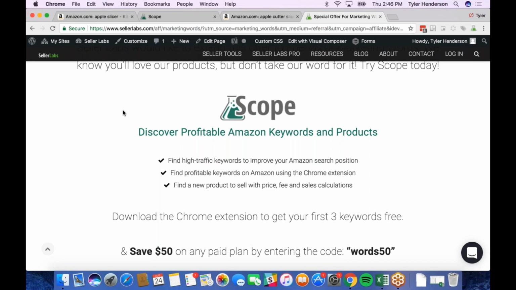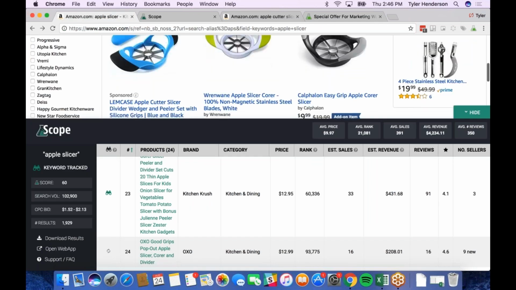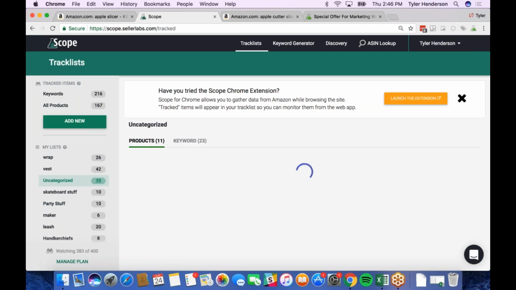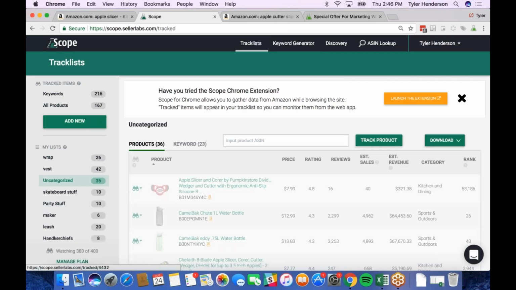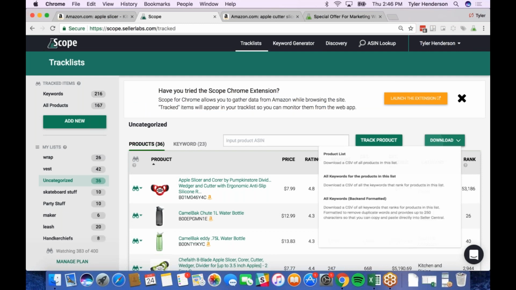So while you find the next question, just very quickly, it's find the products in the Amazon, watch them here, right? Go to scope, add them to a track list, and then download all the keywords. That's it, like super succinctly. Cool. Add them to the track list, download the keywords for that track list. Good deal. Okay.